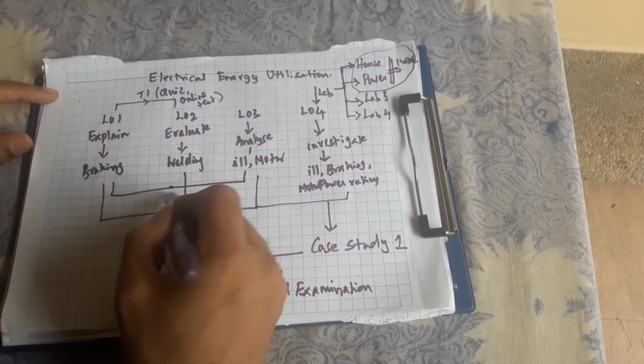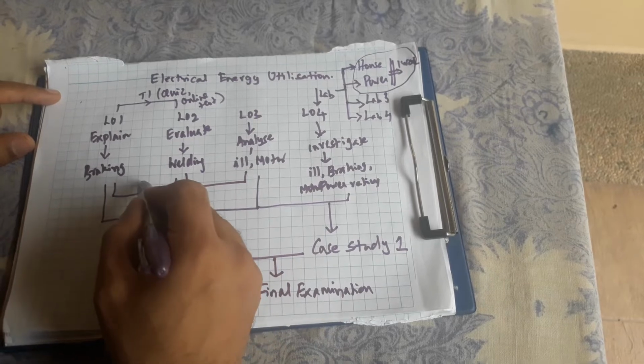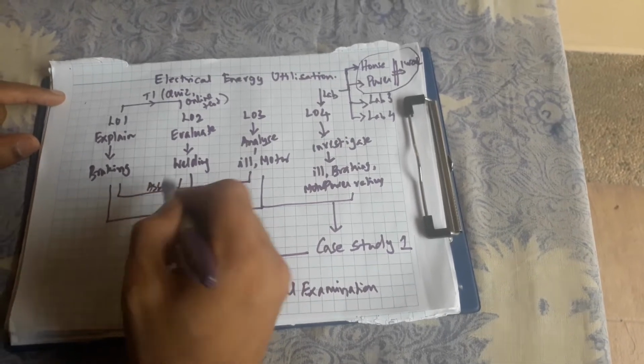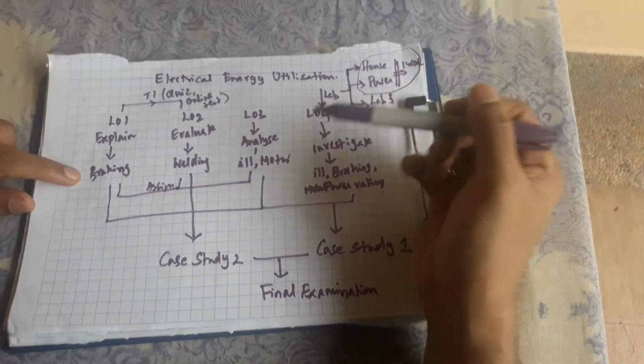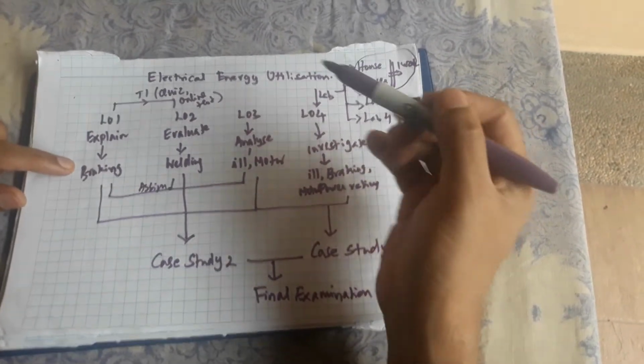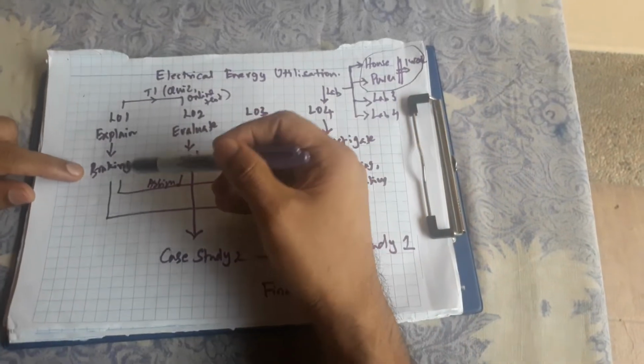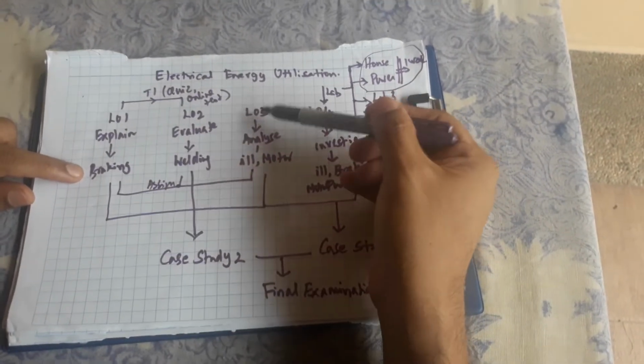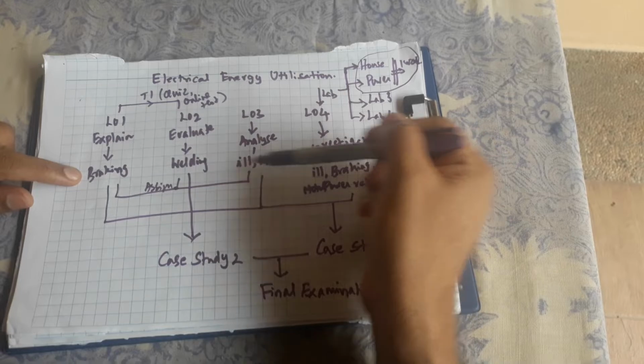Sorry, LO1, LO2 and LO3 is the assignment component here. So once again you can split into two different assignments here. This assignment carries 15 marks. That means I will use 7% of the marks to integrate LO1 and LO3 talking about the motor braking system.